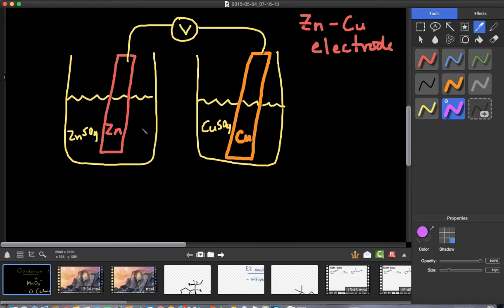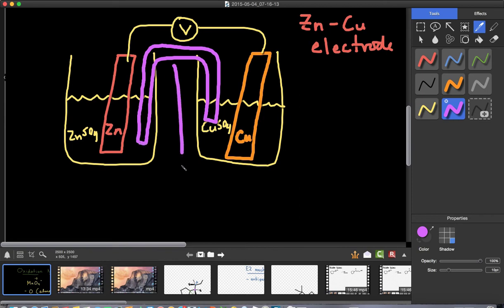Also, there will be a device that we call a salt bridge. And the purpose of the salt bridge is to prevent a buildup of charge. And for this system, let's just say that our salt bridge is comprised of potassium nitrate. Usually what you do is you get a U-tube and you fill it with a potassium nitrate impregnated agar solution so it actually solidifies, so then you can turn it upside down and put it into the solution.